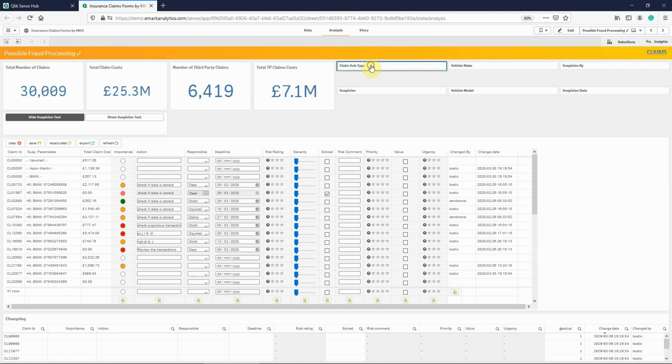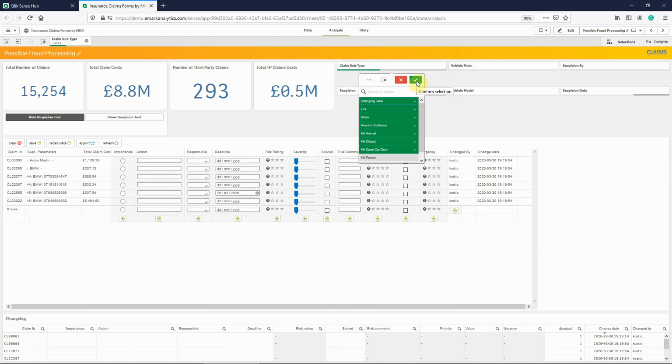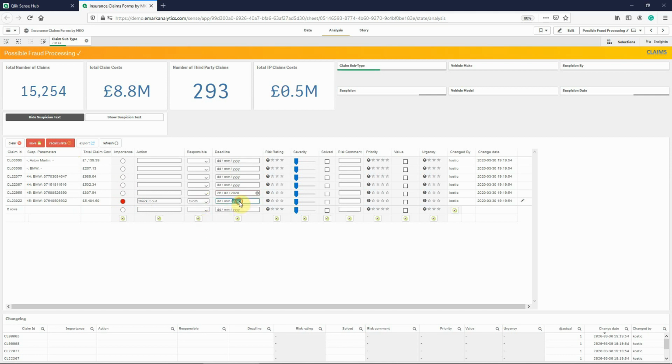If we go up to the top, we're able to filter the transactions. Now we've got the transactions filtered out right there, and we can start reviewing them, just like we showed you a little bit earlier. So I'll click this transaction here. I'm going to make a couple changes, add a comment. Let's type that out. I'll add the responsibility, the deadline, the severity level, as we've shown you earlier. And then I can come up here and save or recalculate the model.